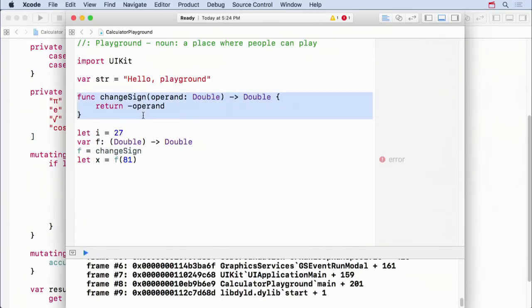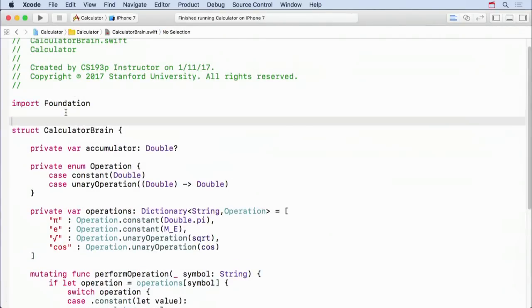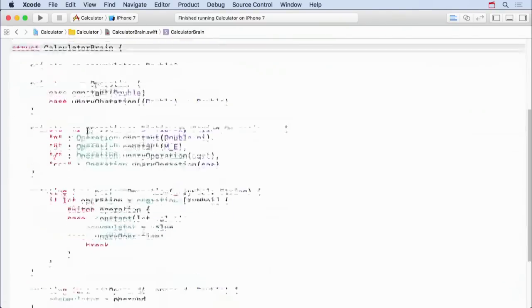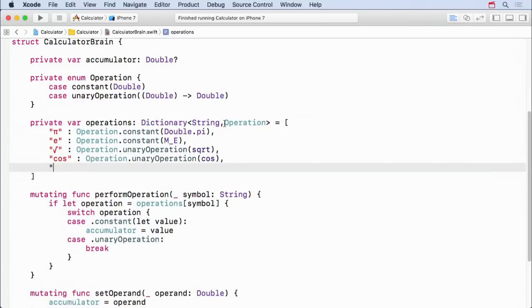So I'm going to take changeSign, actually, and copy and paste it back into my code up here. So I just made a new function. It's even a nice global to this file. Function called changeSign. And I could go back here and say changeSign, let's do something for changeSign. I think I can remember how to do this. Yeah, command, control, space, something like that. Let's go here, edit.